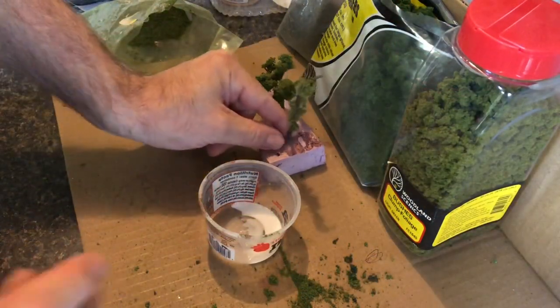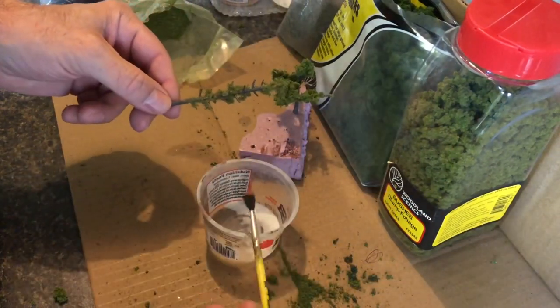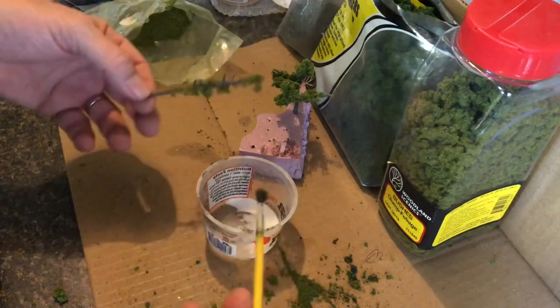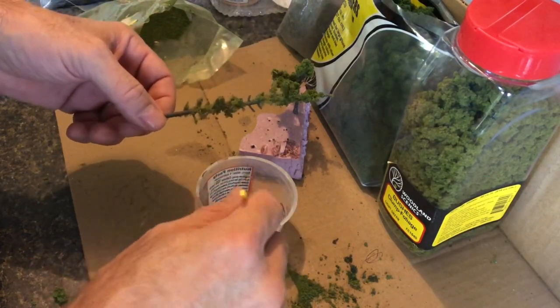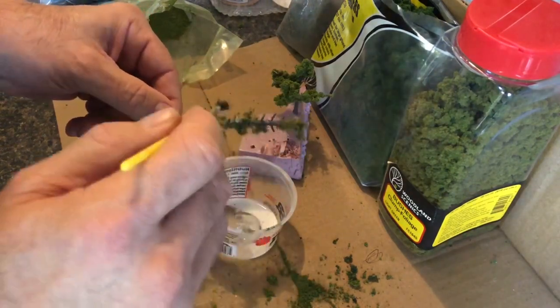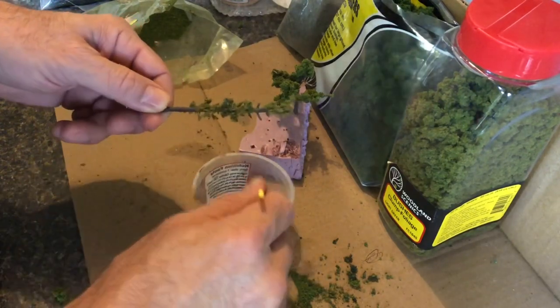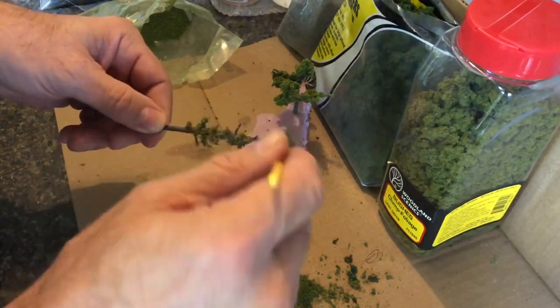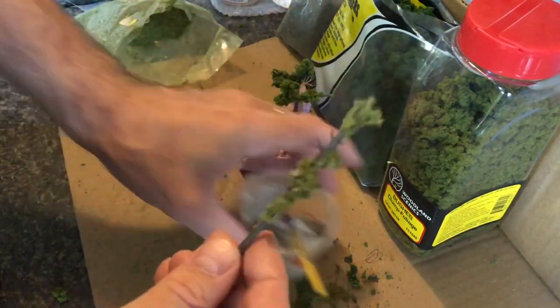All right, let's take the pine tree, and I'm going to use, again, 50% diluted white glue. It's Elmer's, school glue, glue all, basically the same. Again, just dab. You don't need a lot. You want to put it on where there's foliage and vegetation, using a different brush than I normally do so it doesn't pull it up too much. You don't need a lot. This is good enough. Set this aside.